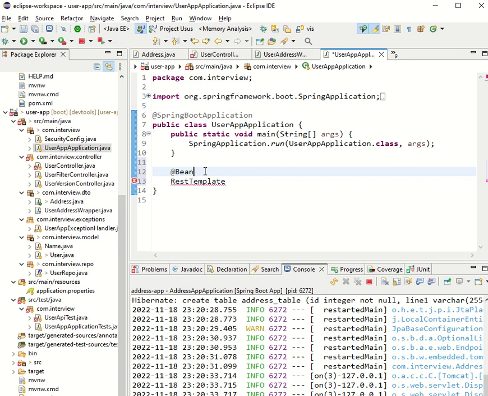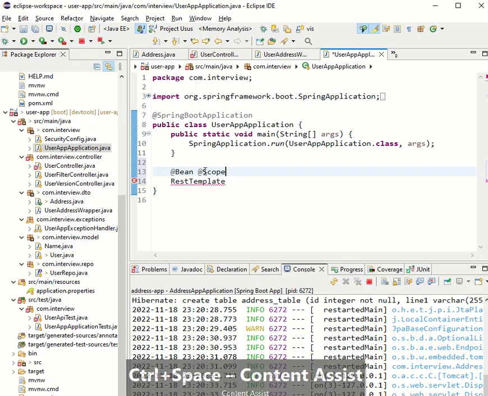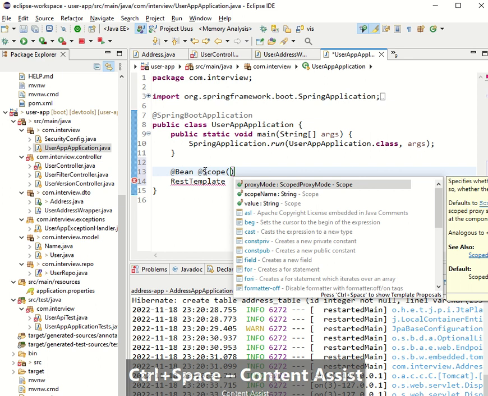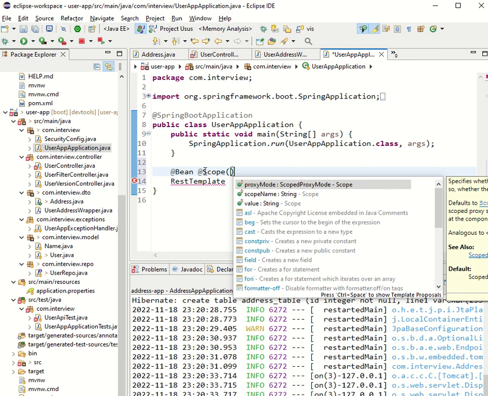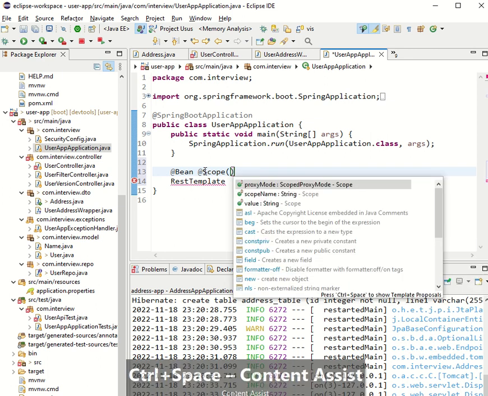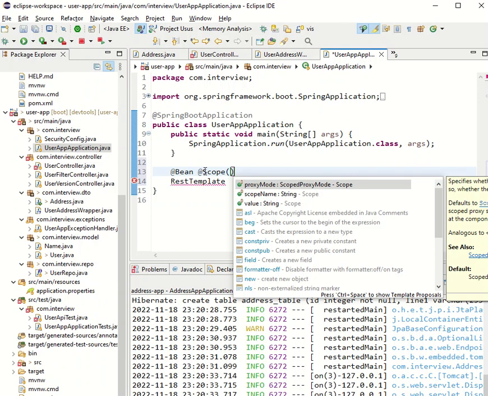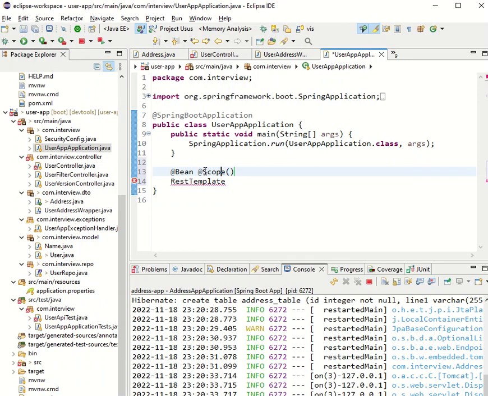If we want to move away from singleton, we have to give another annotation called scope, where we mention what the scope of this bean should be. Inside the scope, we can mention prototype, which means we want another bean to be created. In that way, we have covered two more design patterns, prototype and singleton.